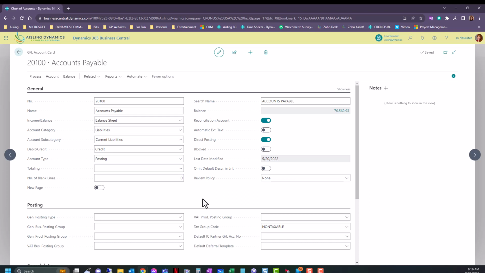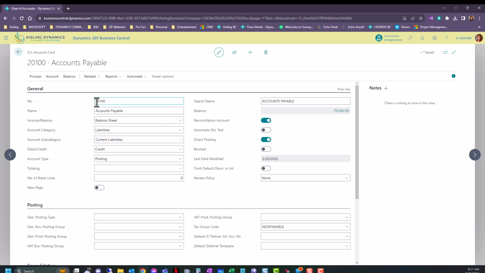In transactions in BC, you're going to choose those separately. So your chart of accounts is really just a main natural account number. And then your dimensions can be pulled into every transaction in any configuration you need to put them in. So instead of creating 20,000 accounts in your chart of accounts, you can create just 1,000 accounts in your chart of accounts. And then each transaction can be tagged with the dimensions for the reporting you're looking for.